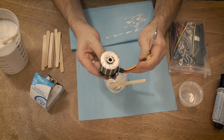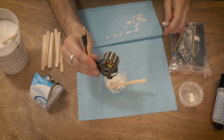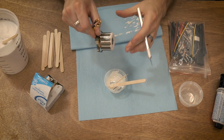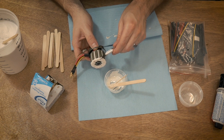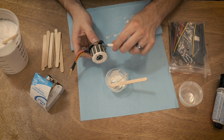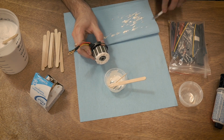So that is actually looking pretty good. What I want to do is clean up around the top rim. There's still a little bit of a lip up there. Like right there you can tell there's a little bit of a lip. And so we're just going to scrape off all the excess that we can because we don't want this to interfere with anything.